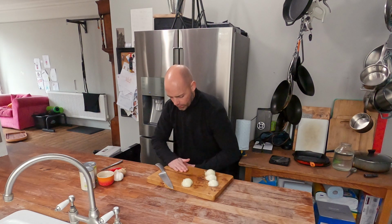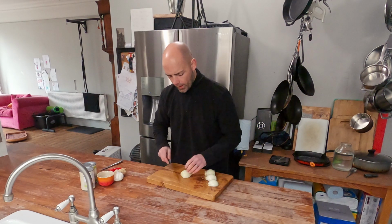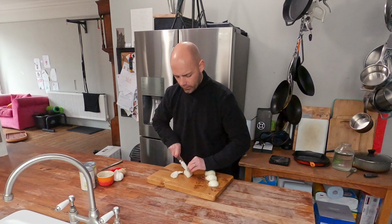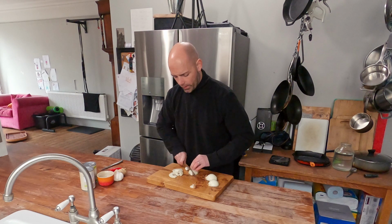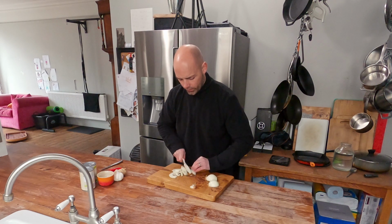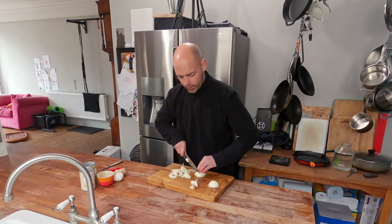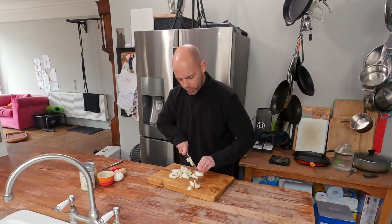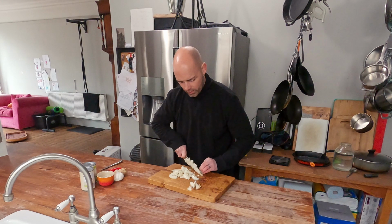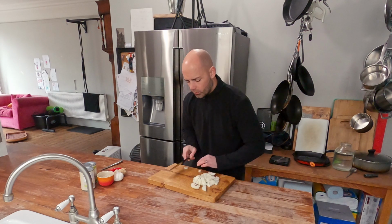Let's just clean that off. There we go, got rid of all those little hairy bits from the end. And all we need to do is just roughly chop them down like this. It really doesn't matter how we do this. The role of these onions is to add some sweetness and a sort of savoury note. We're not really too worried about their texture in this context. So, onions to one side. Let's turn our lamb.